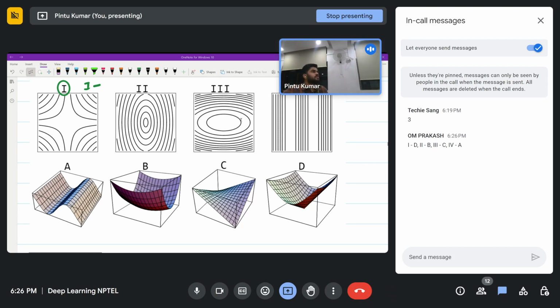Others can also try. This is not very difficult. I haven't checked the answer, but others can also write it. Just remember one thing, that the orientation can slightly change.